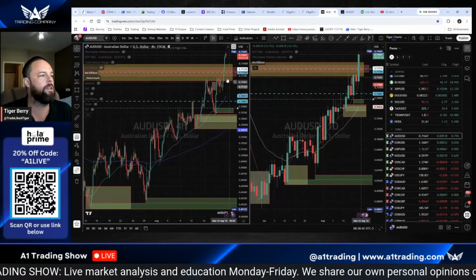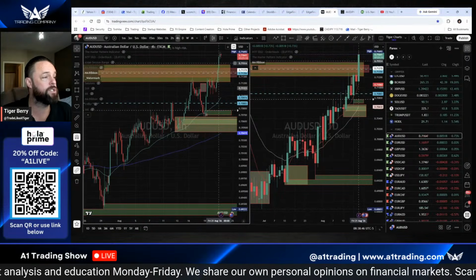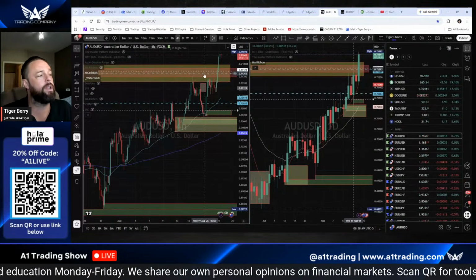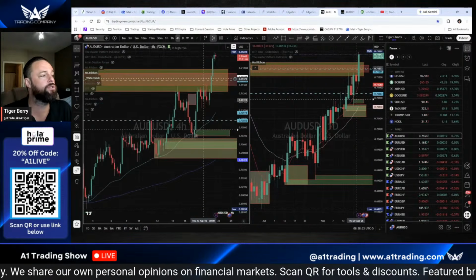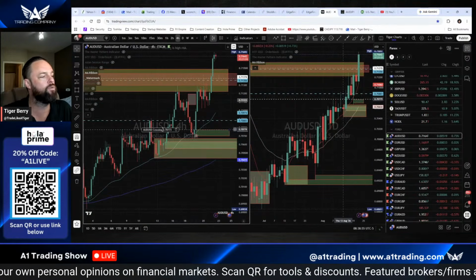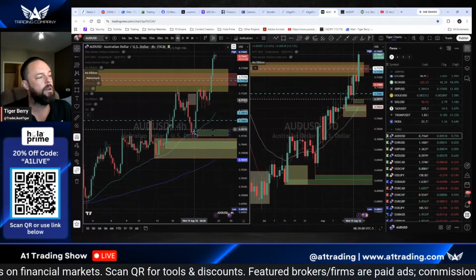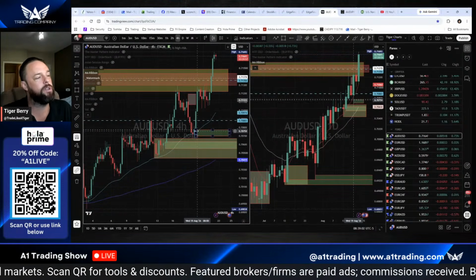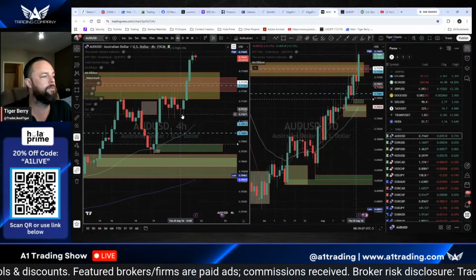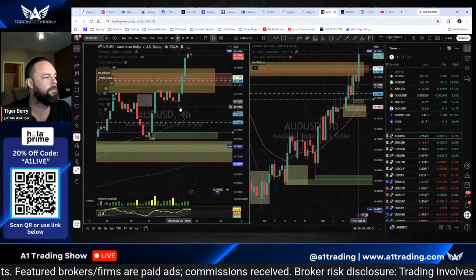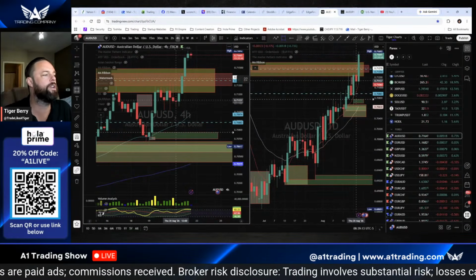Aussie dollar finally did get that real strong break. Since I was on yesterday, we broke through that overhead supply. So I'm looking for a retracement, just give me a nice retracement to a zone of demand. I still have this one down here, but now that we've broken this structure to the upside, everything I was watching down here, I may consider just moving up to the next consolidation. Well, I can see right there, there's a little bit of a zone hiding out right here. Not the greatest volume on the way out, but it is a zone by definition.